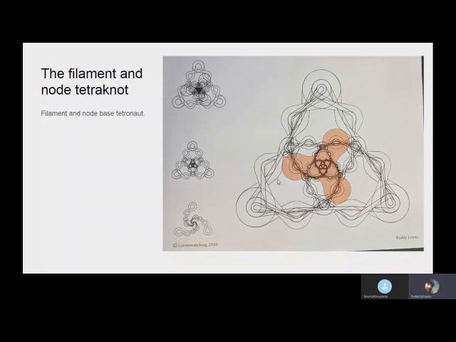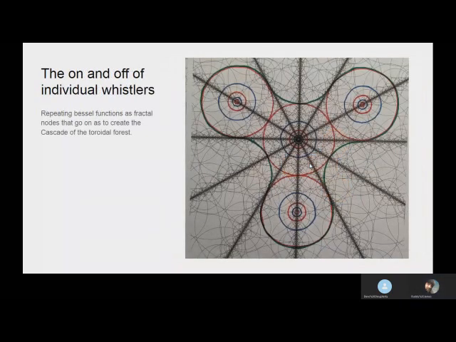So what can be done with this is much needed geometrical engineering for the panopticon to see everything in the universe and to experience it and to create these three-dimensional virtual holographic types of experiences that we can have with the universe of both past, future, and now. Anyway, so you can see they're all interlaced and interconnected, and yeah, this is how you turn on and off the individual whistlers.